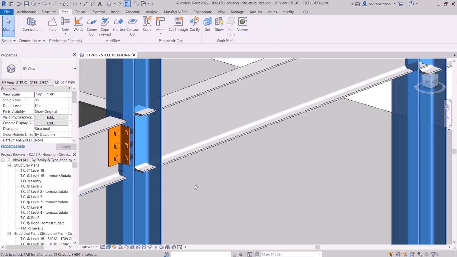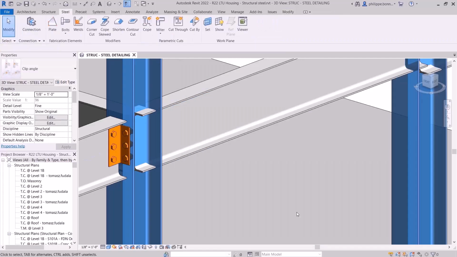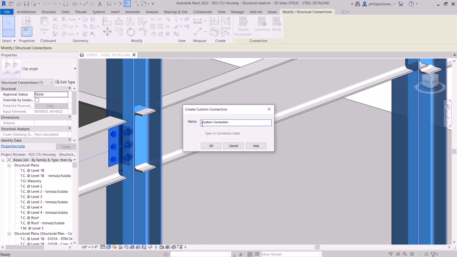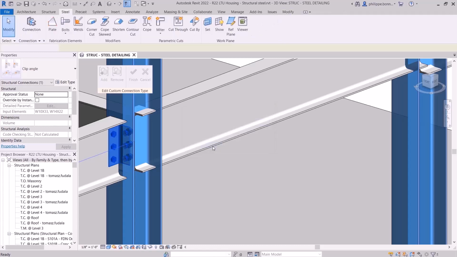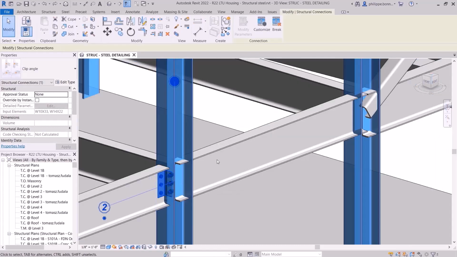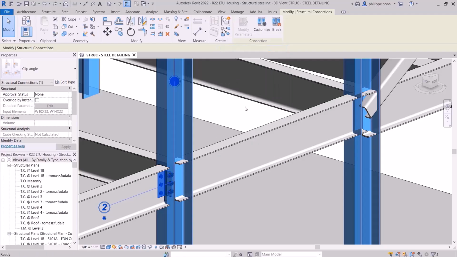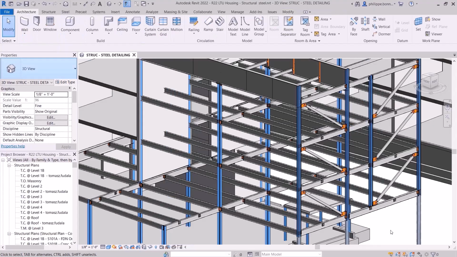Revit lets us create and save custom connection libraries as well, so we can automate placement using sizing rules and use tools like copy or propagate to speed up modeling. The result is highly detailed, accurate models that link steel design with steel detailing.